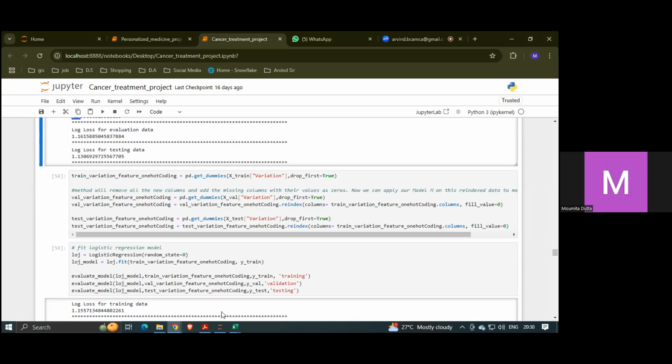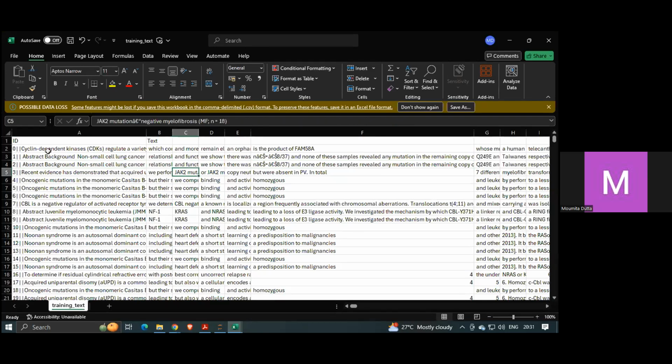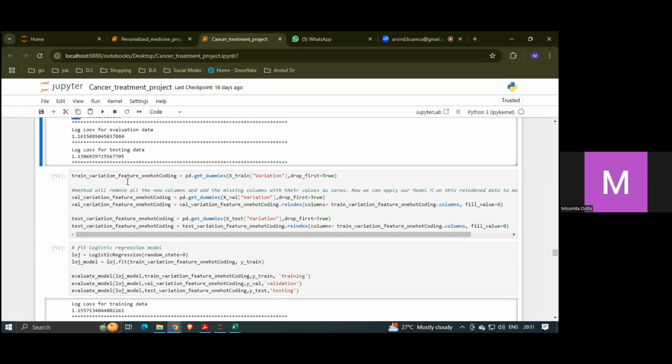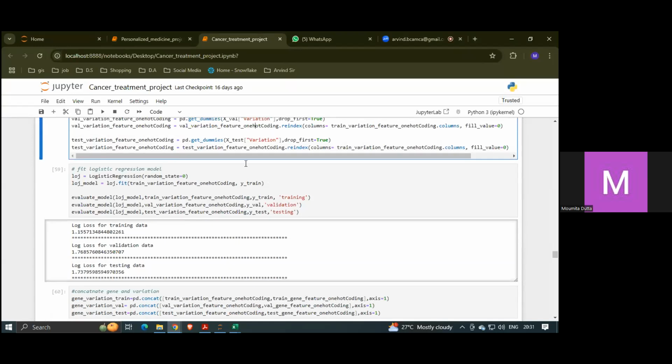And in the same way, now we have to use the method on the train variation feature with one hot encoding and get the dummies variable for the training data set. Wait one minute.